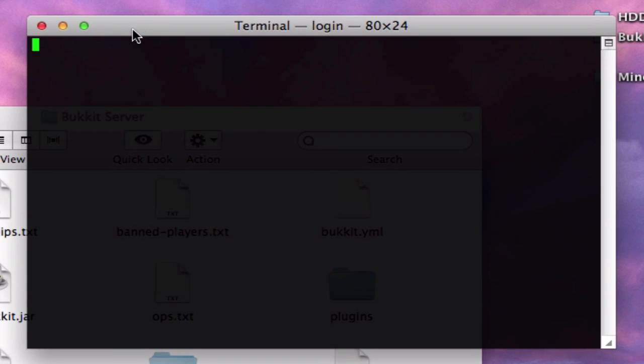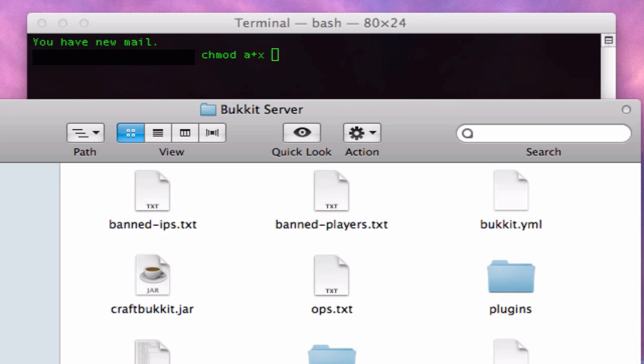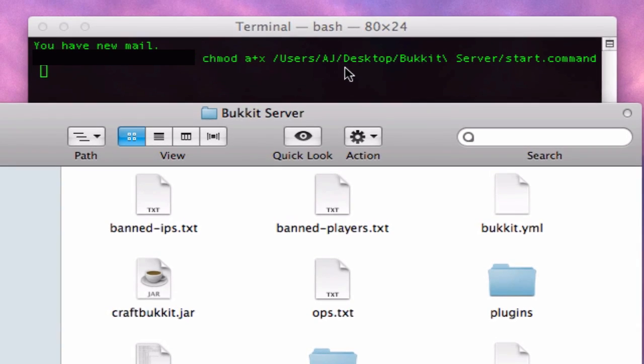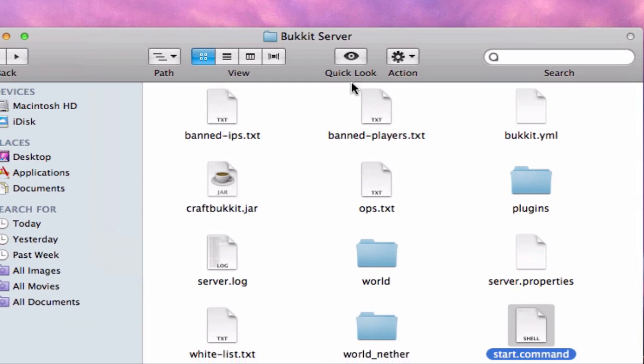So now we can actually go into terminal here and then type in chmod space a+x, and then make sure you put a space after x, otherwise this will not successfully grant you permissions and privileges. So then simply drag that file in afterwards, hit return, and if nothing pops up, that means you've successfully done this sort of hack, I suppose, and then you can close out terminal.